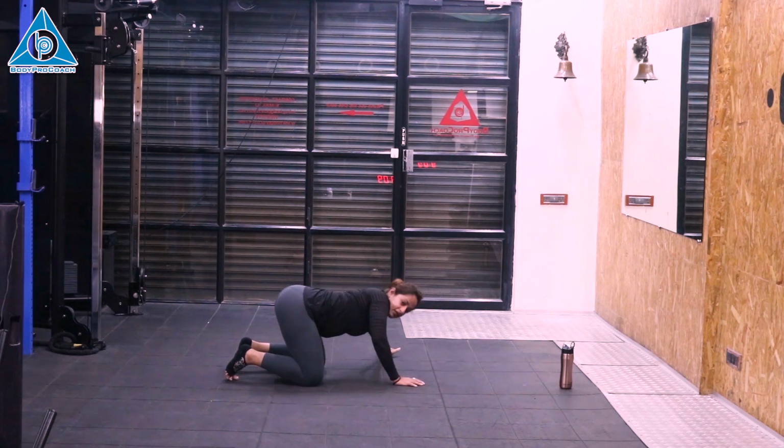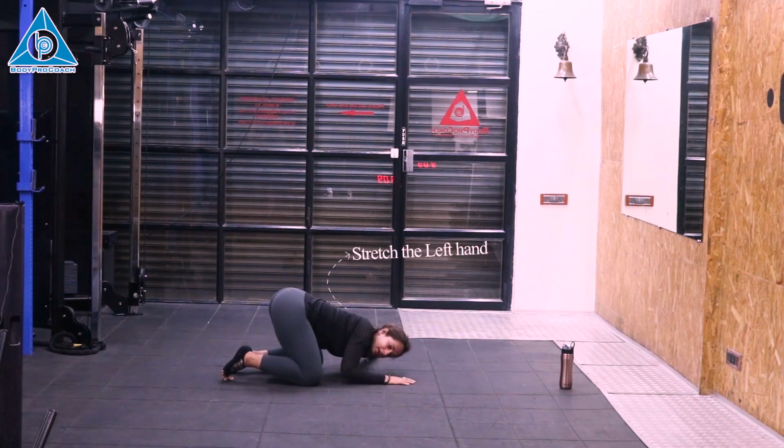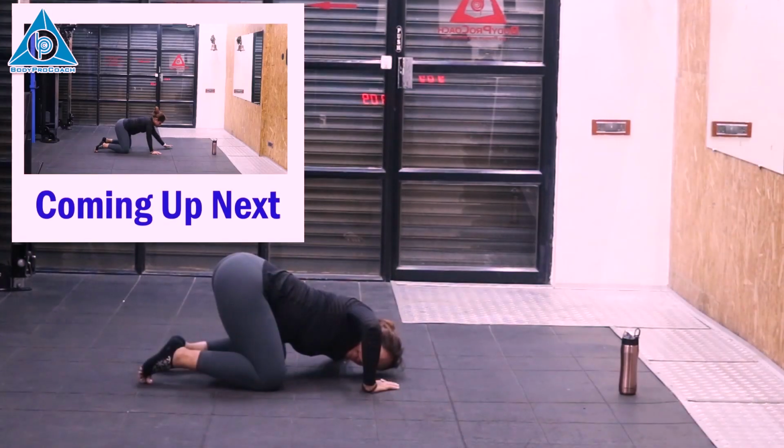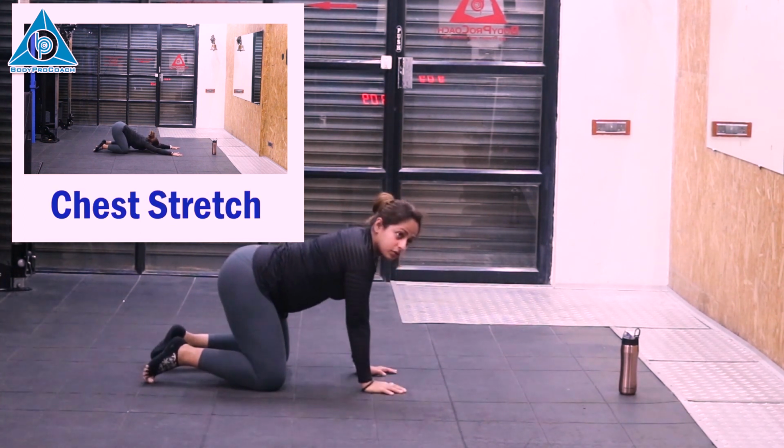Let's move on to the left hand. So I'm going to stretch my left. I'm going to soften my right hand. Easy. Let's move on to the next one.